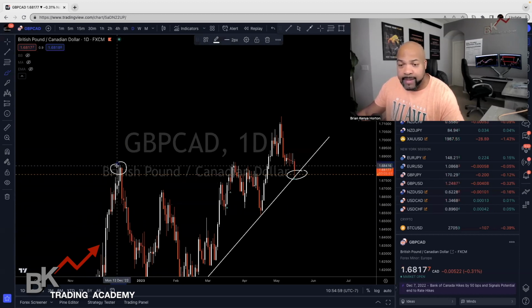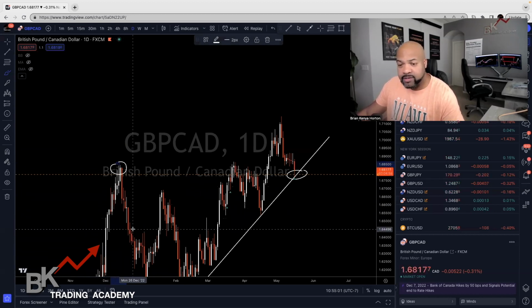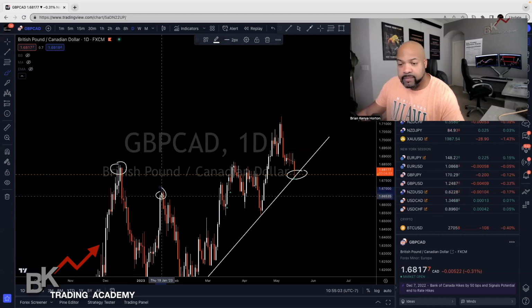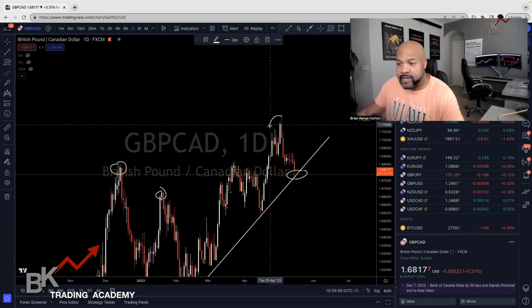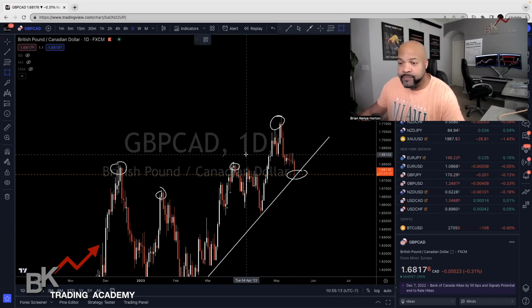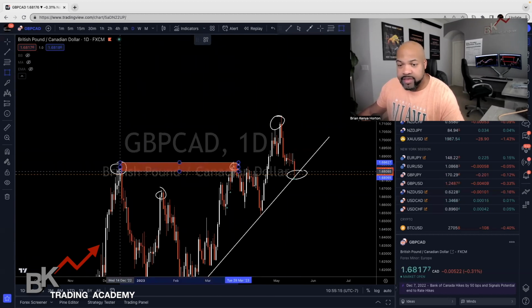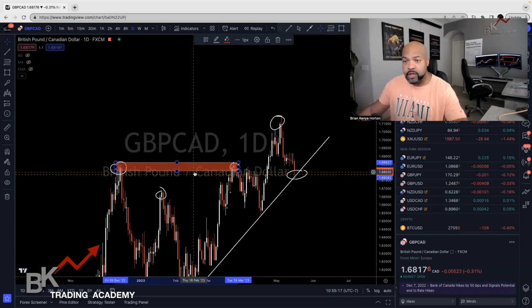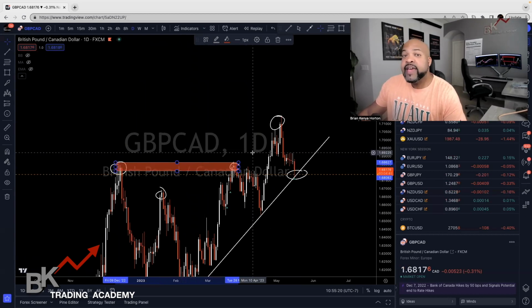We see price goes up, it points and drastically goes down. Here's another one, goes up, comes down. All right, here's another one. And we can even say this is one here. But if you look left for clues, and I'm going to grab my rectangle tool, this is at the same level as this. So this is significant. So this tells me that once price gets there, price is going to react to that area.